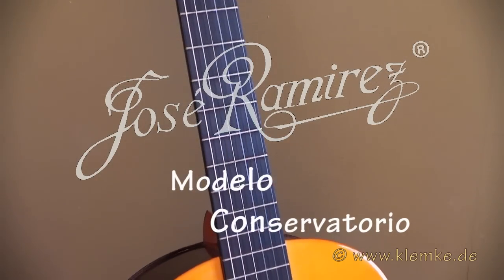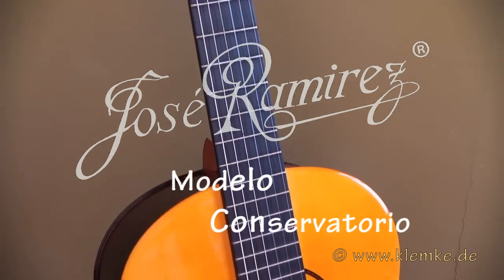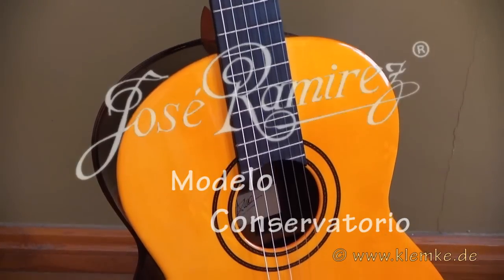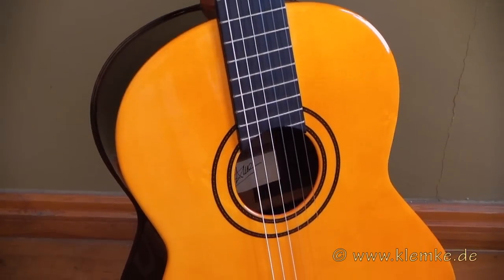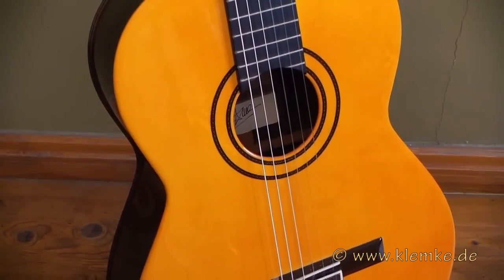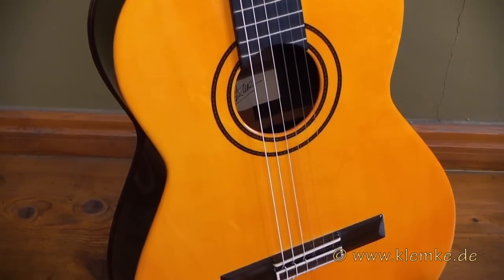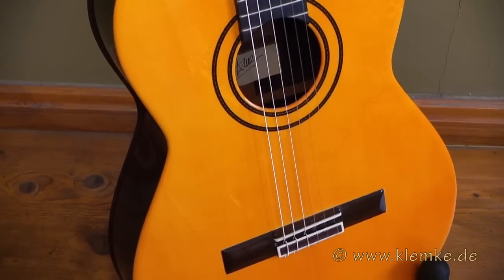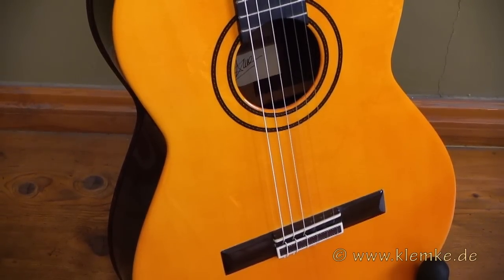Today I am going to introduce to you a guitar from my private collection by the luthier José Ramirez, the Modelo Conservatorio, a high-level guitar for students with a minimalistic design to reduce production costs. It comes in spruce or cedar with Indian rosewood back and sides. This one is from the year 2013.